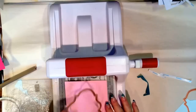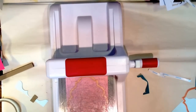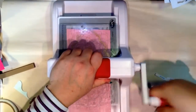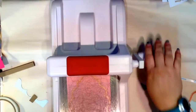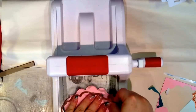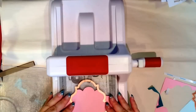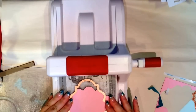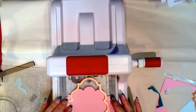But what you basically do is you've got your die, you put your die in there, and then you get your template, you smash it down, and then you run it all the way through. Okay? I do it twice just because I like to get a little bit of that scalloped look to it with the 3D. Okay, give me back my die. Okay, there we go. So there's your die. And then what you can do is when you press it out, then you move this die this way. Okay, and then you recenter it however you want to get the design. Oops, make sure I'm getting centered here.